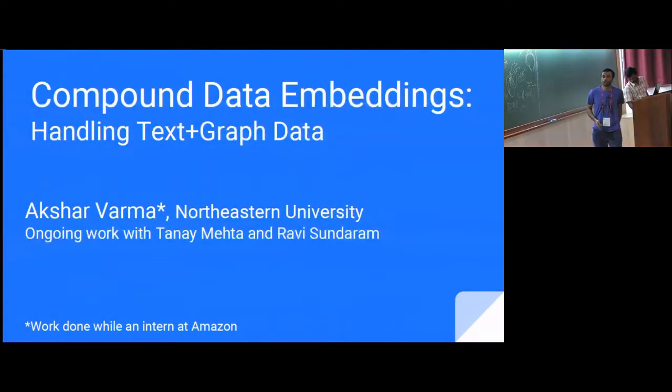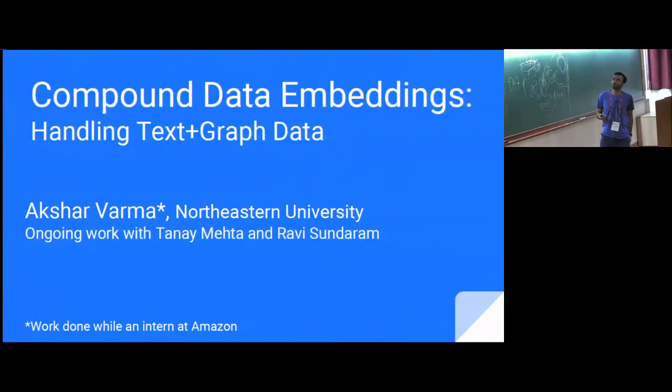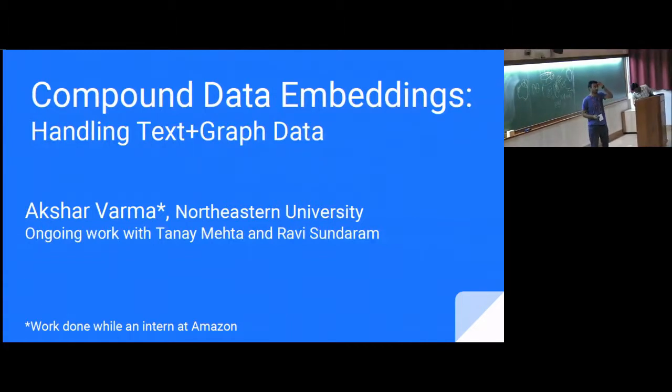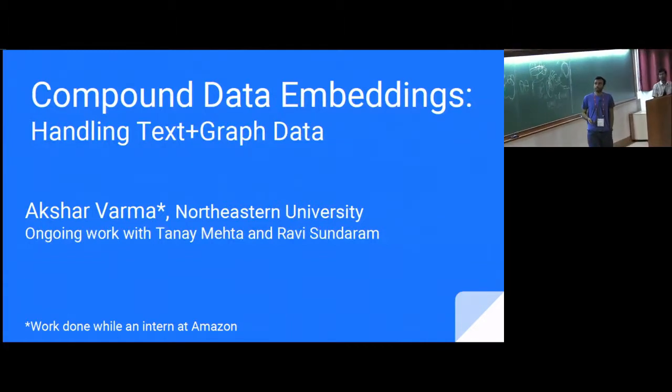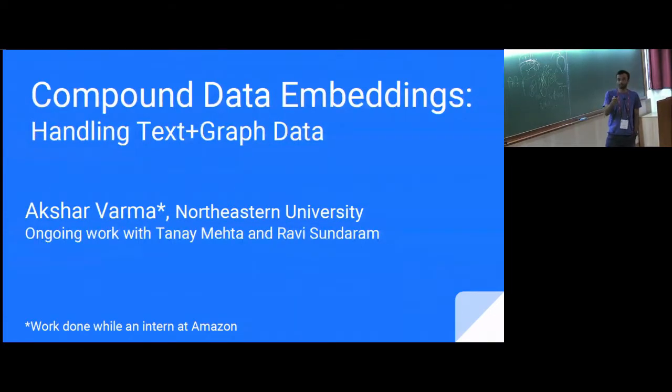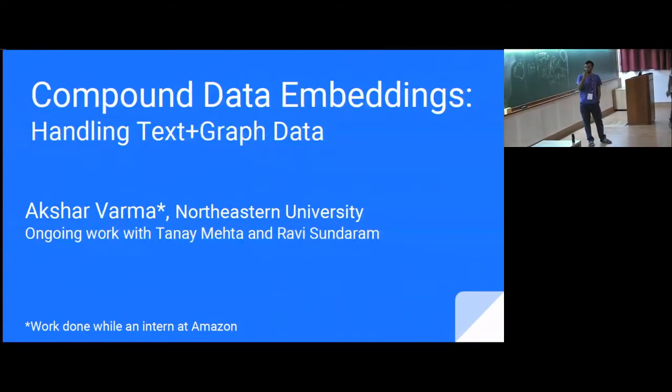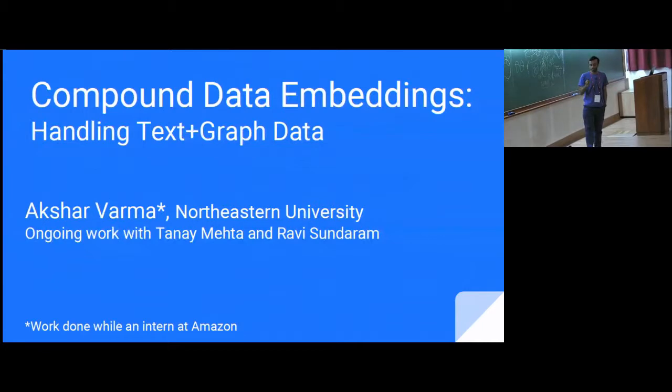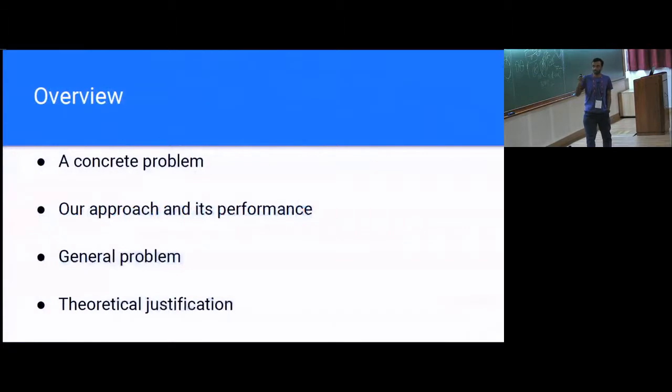Yeah, so I'll be talking about compound data embeddings, how to handle text plus graph data. This is joint work with my advisor Ravi and another one of his PhD students, Tanay. This was done while we were interns at Amazon. I'll first give a concrete problem, and I'll then explain our approach and the performance we get. And then towards the end, I'll talk about the general setup and some theoretical justification that we are currently working on.